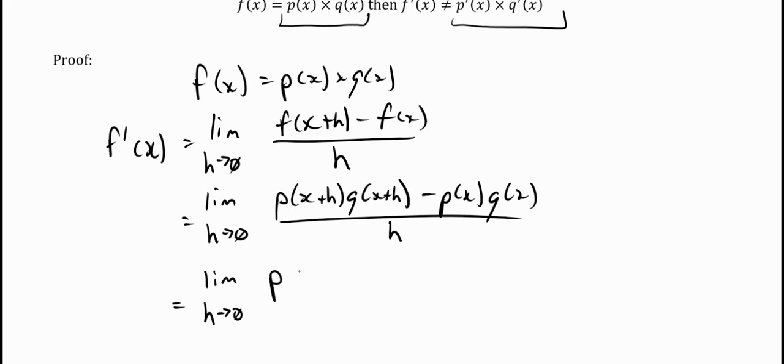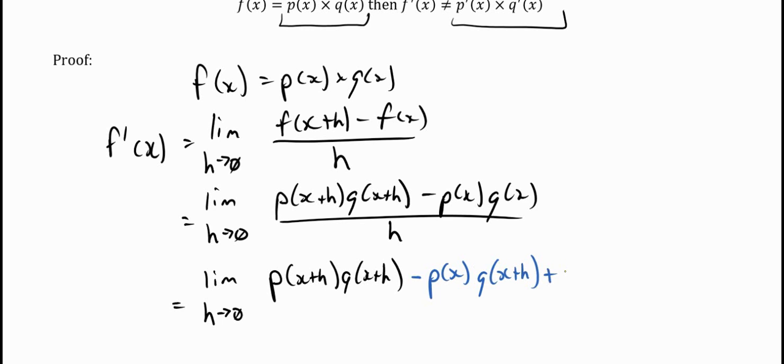Okay, so we're going to split this up. And in the middle, I am going to add something and subtract it. You've seen this before. We do this when we complete the square back in grade 10. It was a technique to just change the algebra of something. It can be useful. And we're going to do it again, but we're going to actually start with the subtracting part. I'm going to put it in blue so it stands out, and you have to just remember what it is. Minus p at x times q at x plus h.